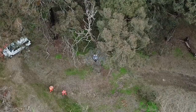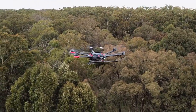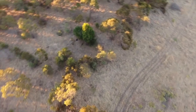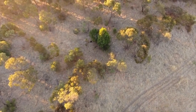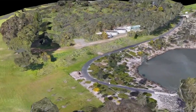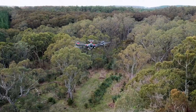Our remotely piloted aircraft, commonly known as drones, are extremely intelligent aircraft. They are able to locate missing persons using 4K cameras, stabilize themselves using GPS technology, and create 3D maps of buildings and terrain. They have a range of safety features that prevent them from flying into objects such as trees and buildings.